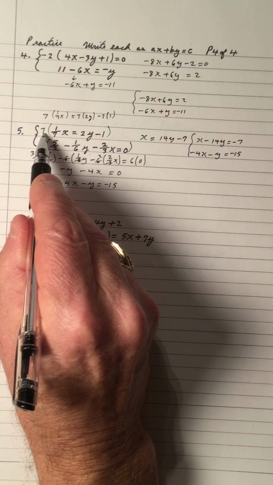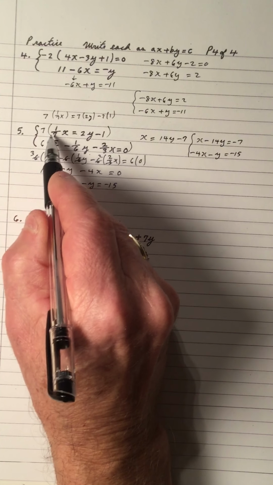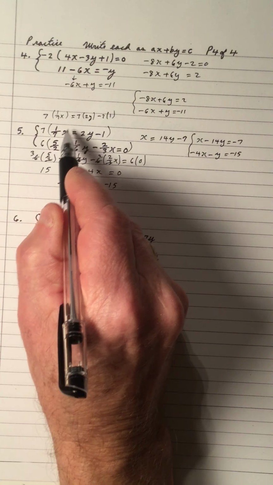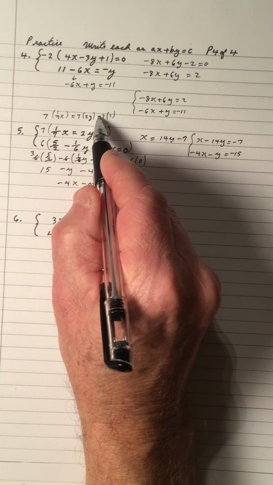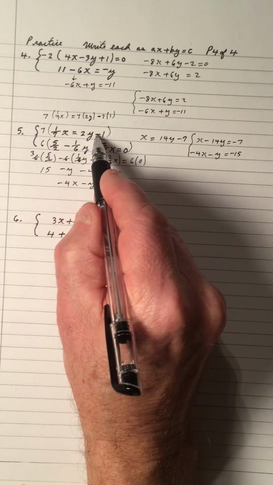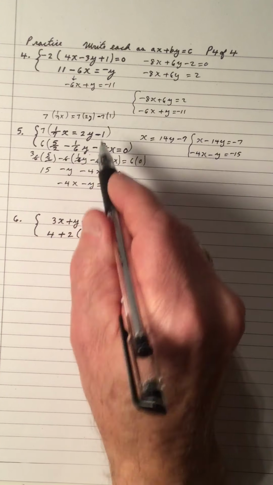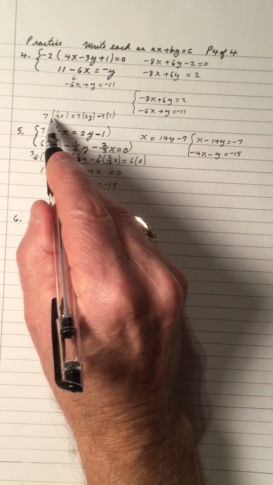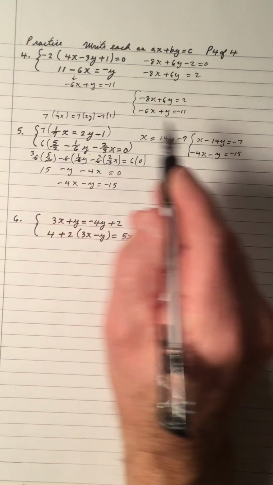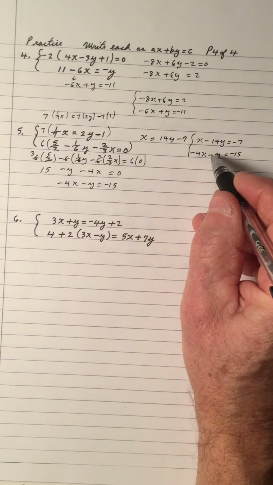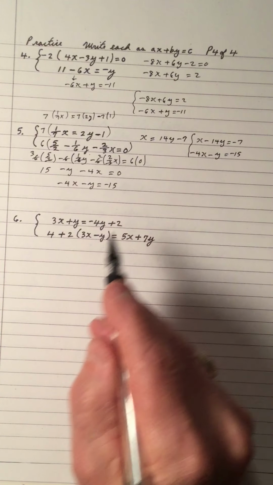So instead of putting 7 around the whole thing, you can put 7 times 1 over 7x, 7 times 2y, 7 times 1. Notice the negative is right there, and the negative is there, so you just multiply the 7 by the 1. But you still get the same answer. Notice the 7 cancels, you get a 1, you get a 14, and you get negative 7. So there's the two of them changed to ax plus by equals c.